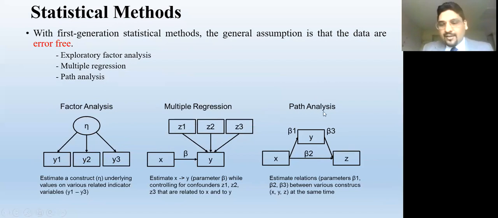We also have path analysis. The difference between path analysis and multiple regression is that in multiple regression, all arrows end at the outcome. But in path analysis, you can see X predicts Y, Y predicts Z, X predicts Z. So Z is not the outcome that all arrows end with. You can see X related to Y. So we call this path analysis. It's important for you to know how to report your statistical analysis results by using correct terms.